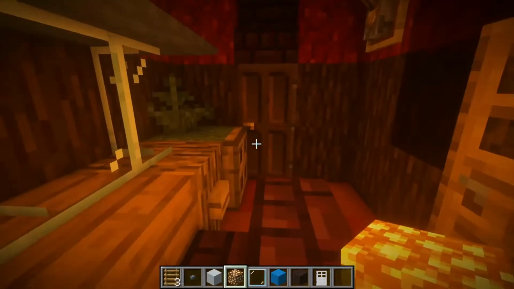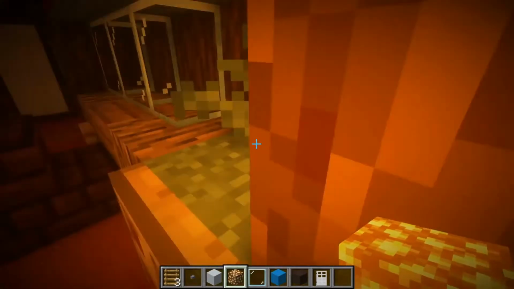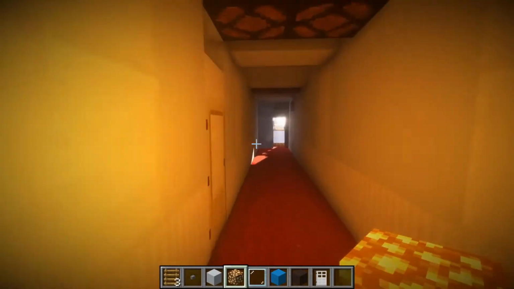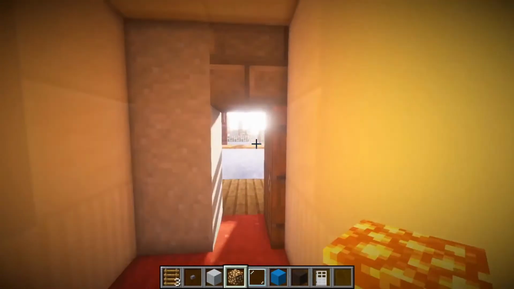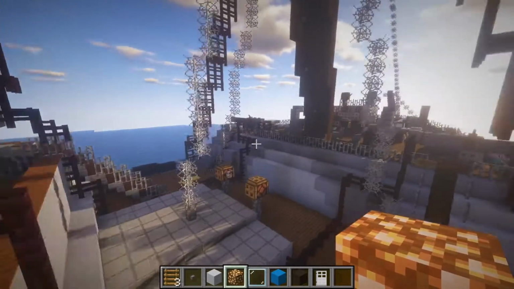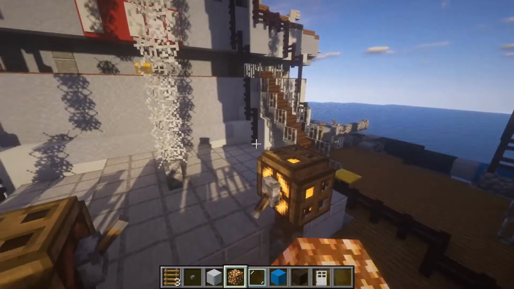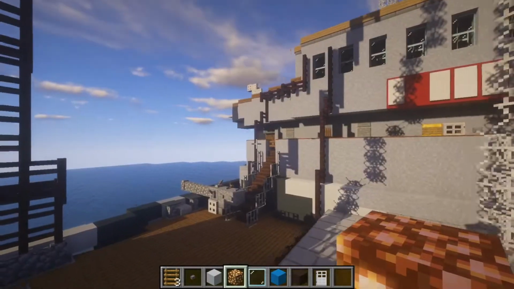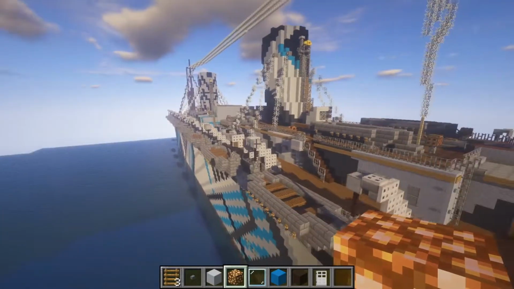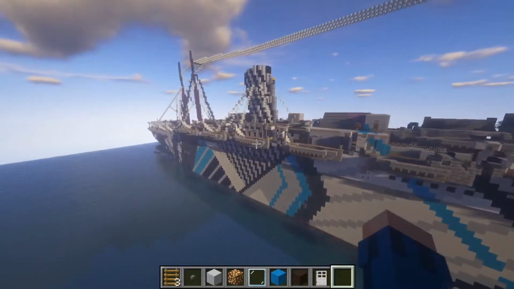Look at this. This is crazy. This is nuts. This whole thing is built to the highest standard, pretty much, of making it functional. I think even the light switches work on the inside as well. You just gotta find them. But yeah, this thing is huge. It's a 1-to-1 scale, I'm pretty sure, or like a 1 to 15 scale, if even that.